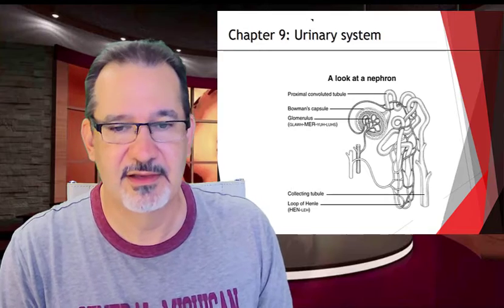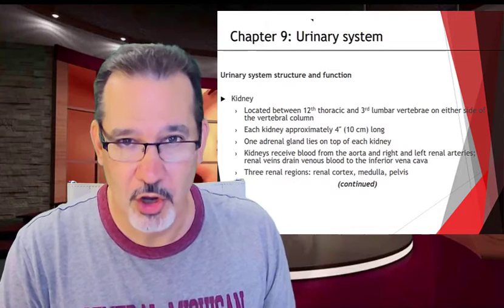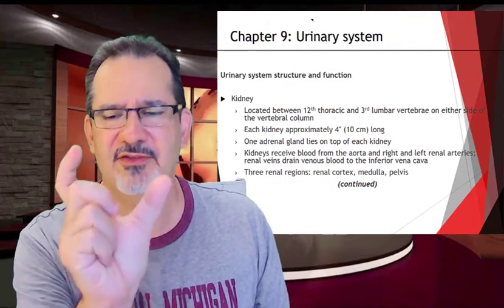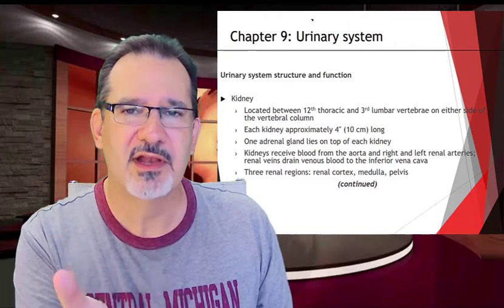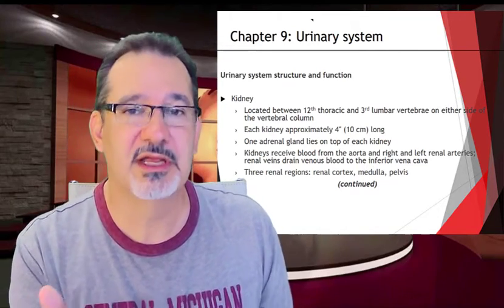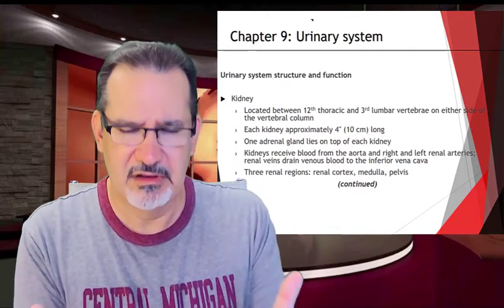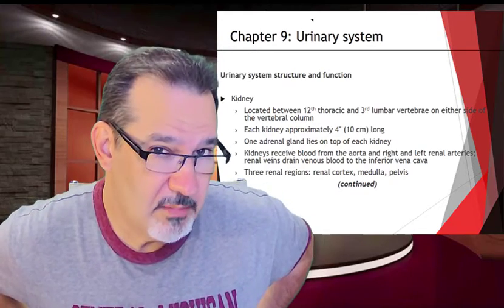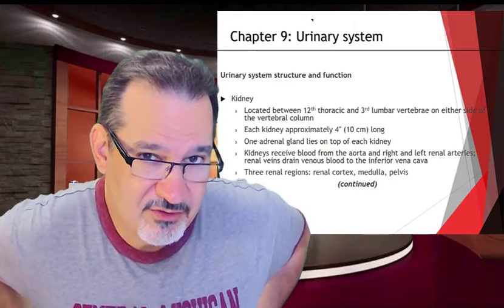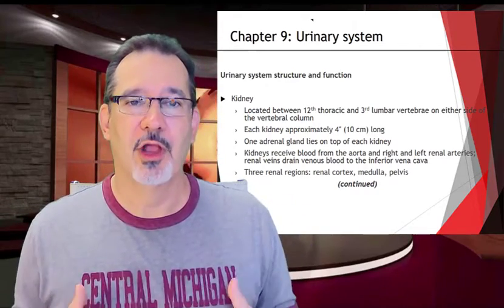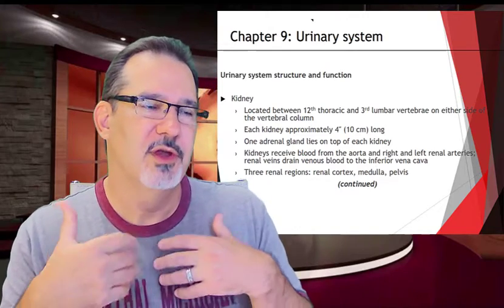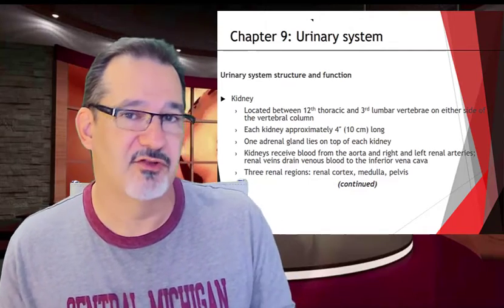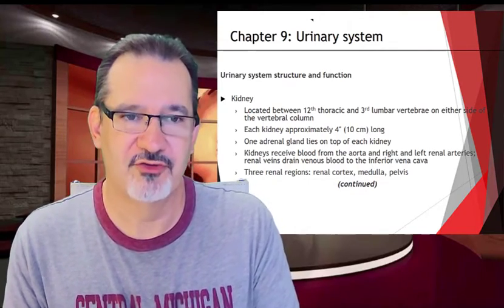So you can look at the diagrams on your own. The kidneys are really small, honestly. They are only about 4 inches long, and they're very light. If you ever get an opportunity to hold a human kidney, you'll find that they're fairly light too. They're not very dense. They're located fairly low in the back, between the last thoracic vertebra and the third lumbar vertebra. Most of you probably know that one of the first symptoms of possible kidney problems or urinary tract issues is low back pain.